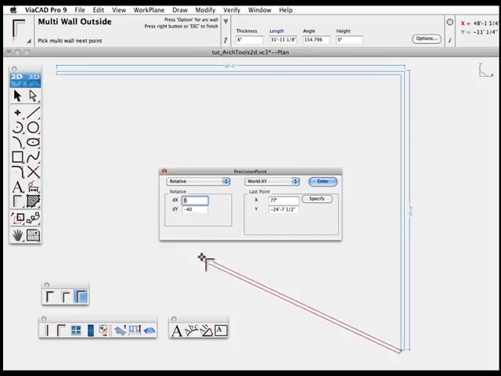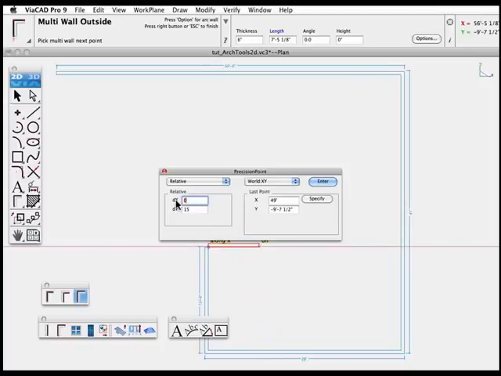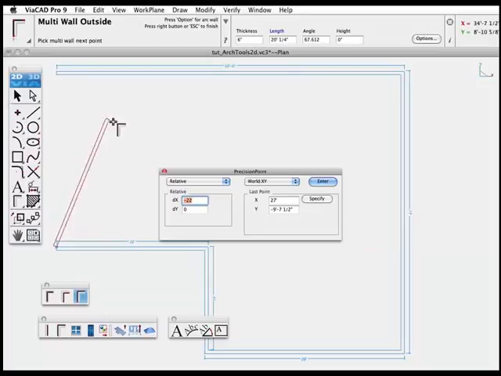And continue working your way around the dimensions. We've moved 28 feet to the left, 15 feet up, which is a positive dy value, minus 22 feet to the left, and remember, you can simply use your mouse and cursor to click points as needed as well.